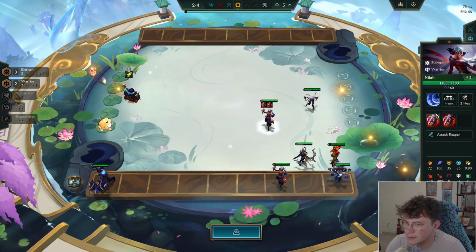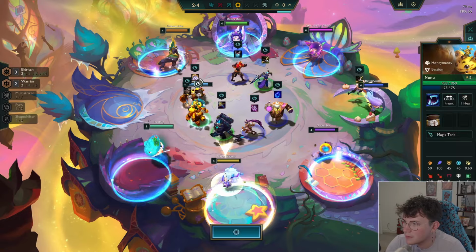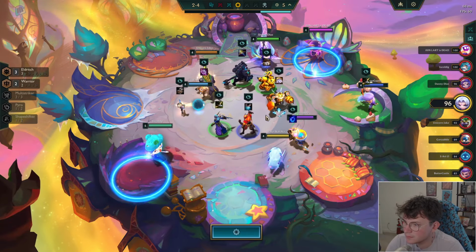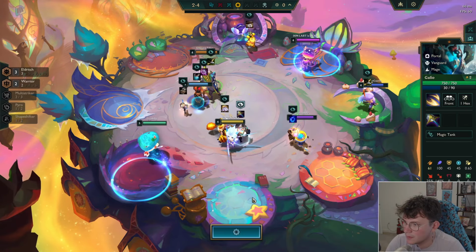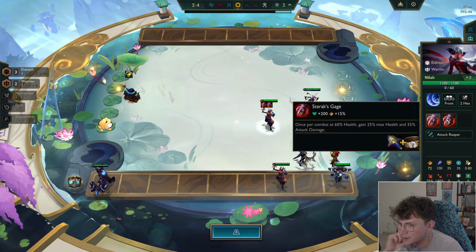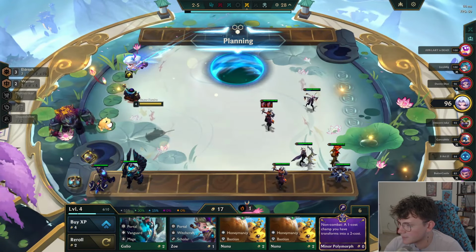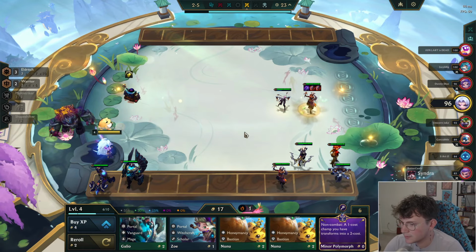Should I just go for three of them? No, I think I like Edge of Night, honestly. As a good little ender. Because then they'll take damage down to 60% and then just become an absolute monster. Sure. Are we cooking or what?